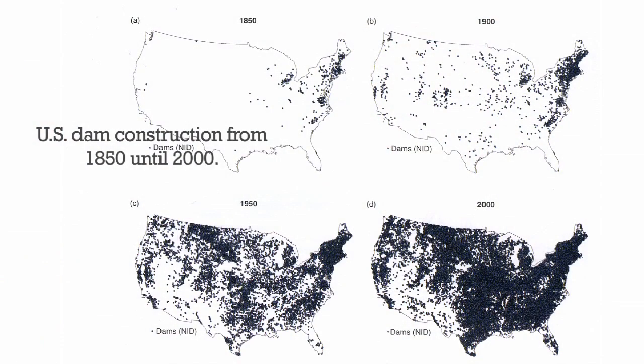Humans, whether they mean to or not, when they try to engineer a river, invariably get it wrong. And that could be the construction of a dam, it could be deforestation, it could be agriculture, it could be the construction of a highway, it could be urbanization. You can go on and on with a very long list. We always get it wrong.